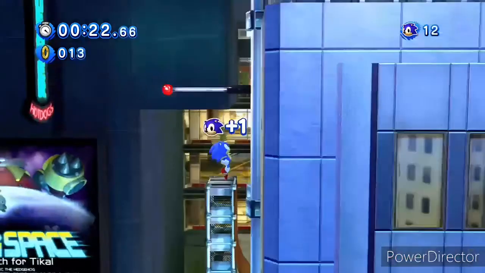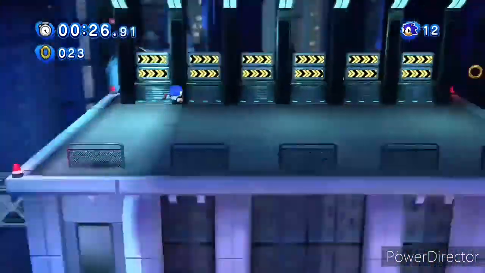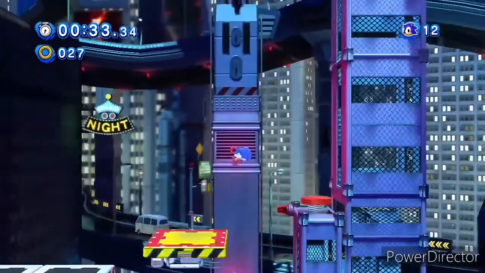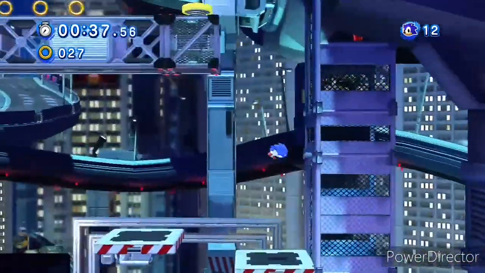Chao in Space is actually real, so that's pretty cool. They actually made an animation for Chao in Space, even though it's been mentioned in Sonic Generations and Sonic Adventure 2, like, years ago. I was surprised that they actually did that.